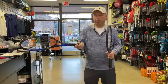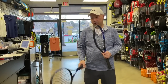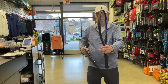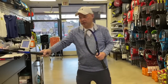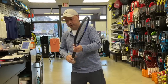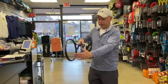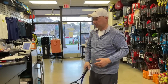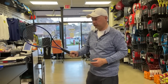The OG Pro Tour 280 feels more like a 2x4. Like you can feel weight immediately from handle all the way up. Like the weight is all the way through. So it's probably balancing each other out. Whereas this one, the weight is out from 3 o'clock and 9 o'clock on up. So that's probably what the difference is. That's why those figures are like that.